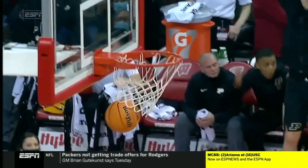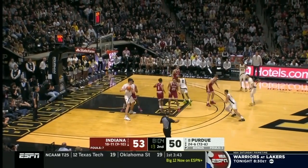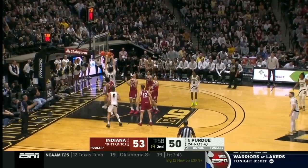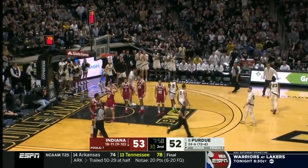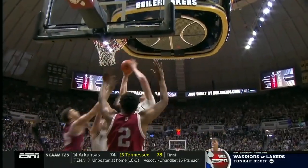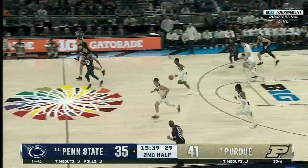It's Jaden Ivey coming in transition. Rob Phinisee, much like the first game, impacting this one here today. Edey sizing up Durr, who armbars him. Edey got him deep and missed again. His second one is there! Second most in Purdue history. Boy, this is not a game if you're soft to play. And I mean, Edey going up with the left hand, gets his offensive rebound. And once again, he fails.